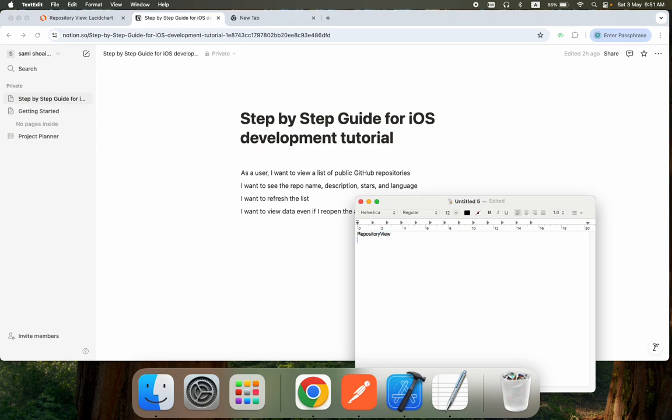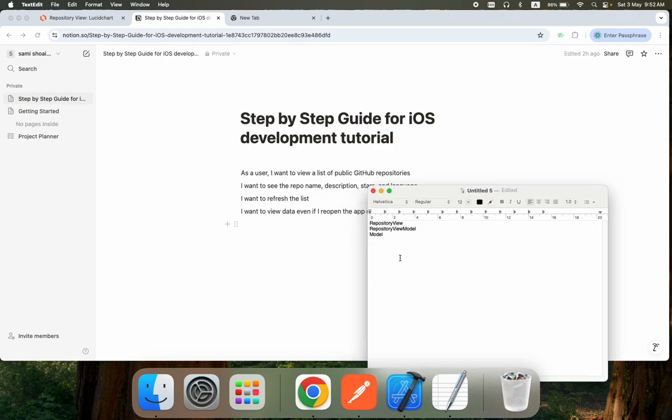The second component required in the MVVM model is the view model. We can name it repository view model. The third component is the data source, which is the model. For public GitHub repositories, we will be using an API for fetching the records from the server.